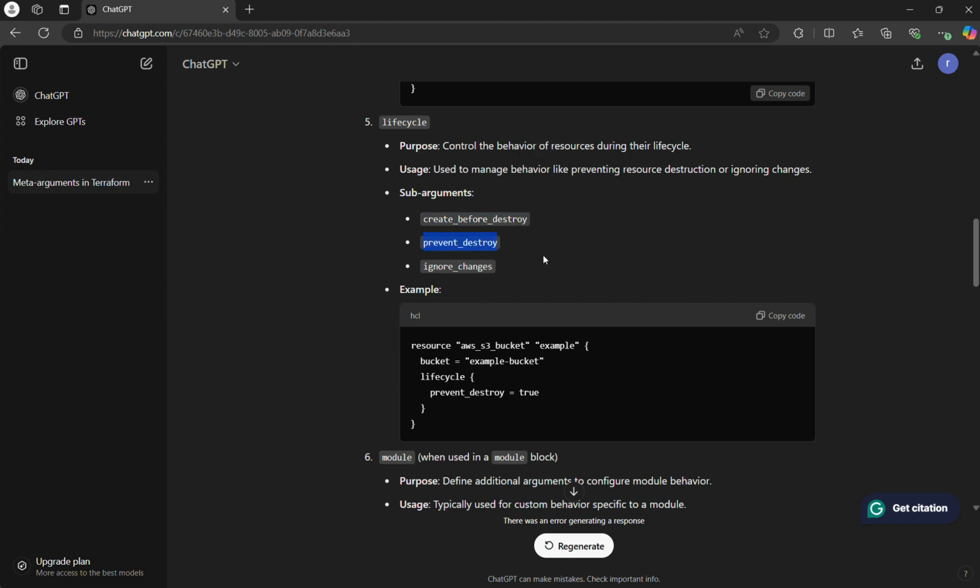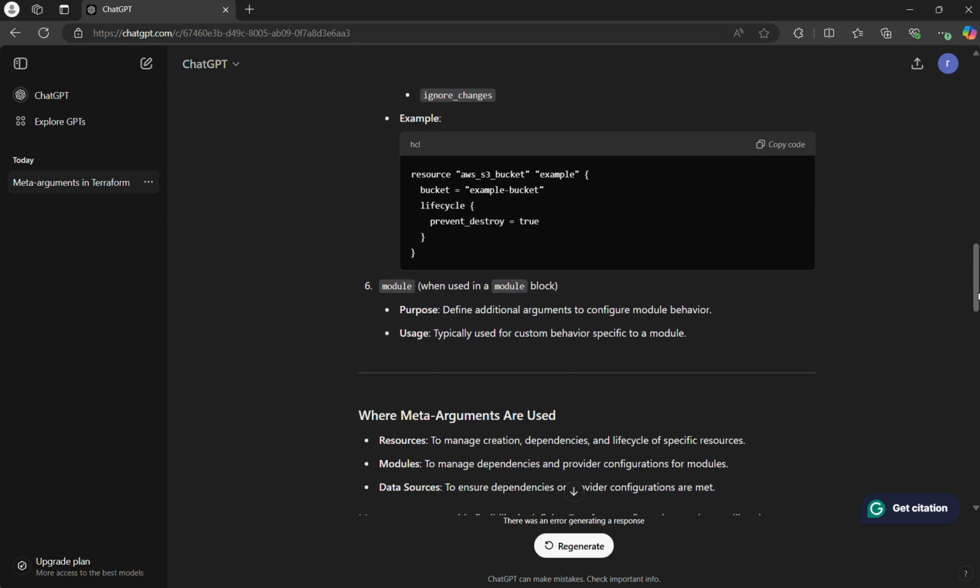Prevent_destroy. We don't want an accidental destroy to happen from any user, as we have seen in several teams. At that time, if we put prevent_destroy = true, only the one who made it, who has the privilege, who has the infrastructure state file from the start, can perform the destroy. Ignore_changes: if we don't want any changes in our infrastructure, if we put ignore_changes here, then no one can make any kind of changes inside our infrastructure. So that is the thing here.